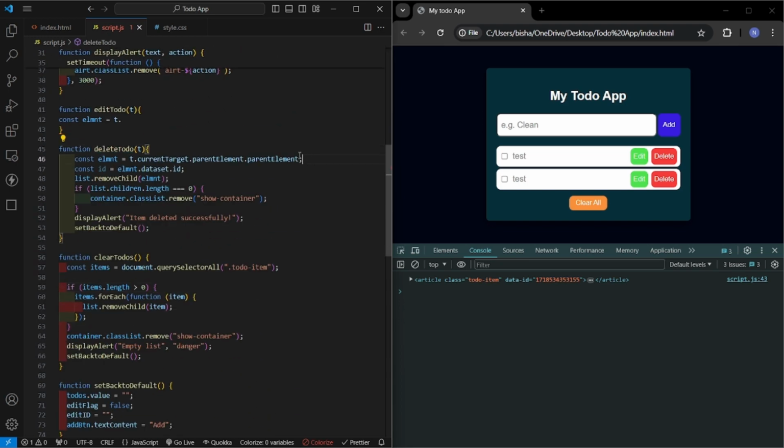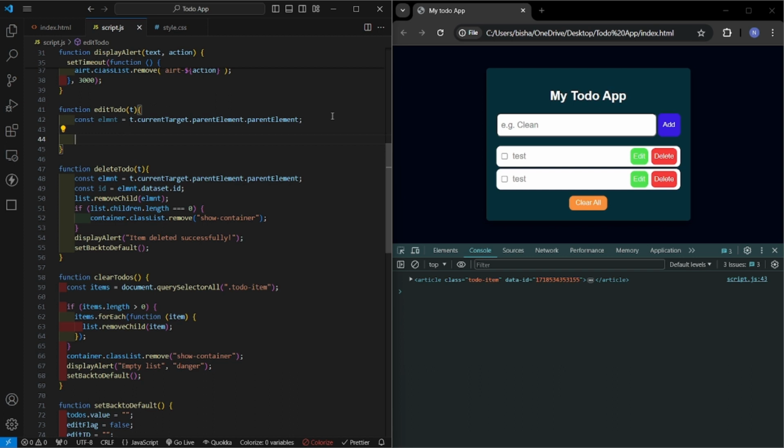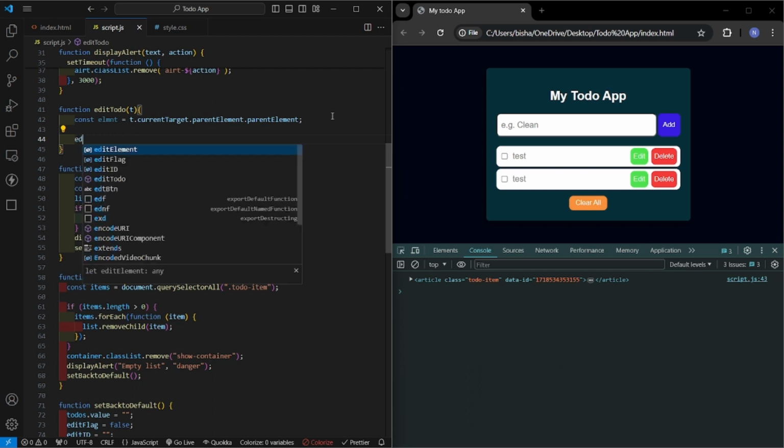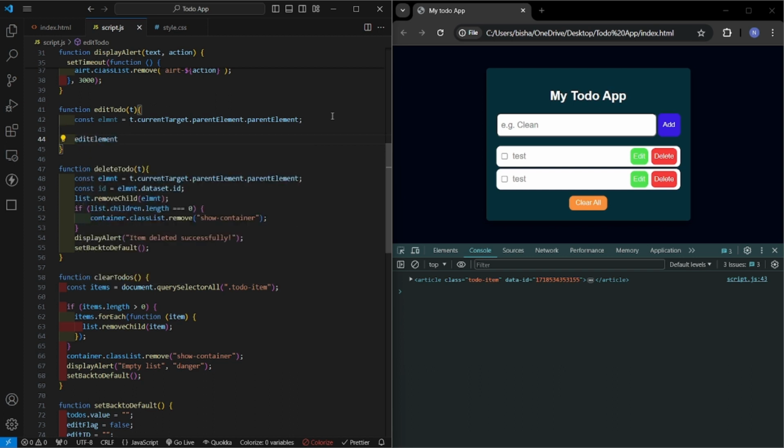We'll just copy this and paste it here. Current element, yeah, and then we will set the edit element as the variable we have already covered. e dot, same thing again. Just select it. Paste. But here we have to change one thing.